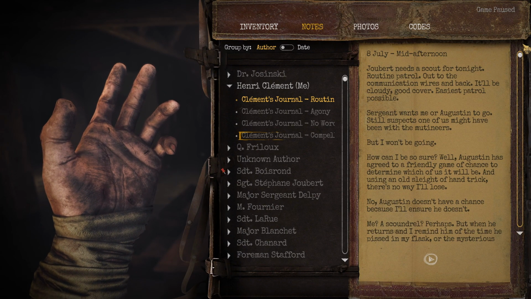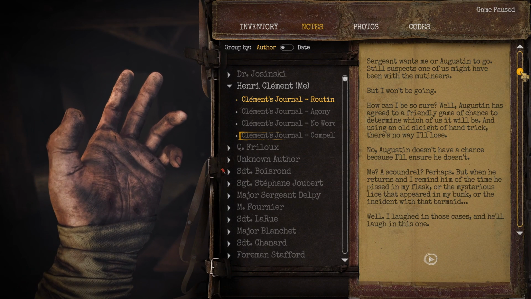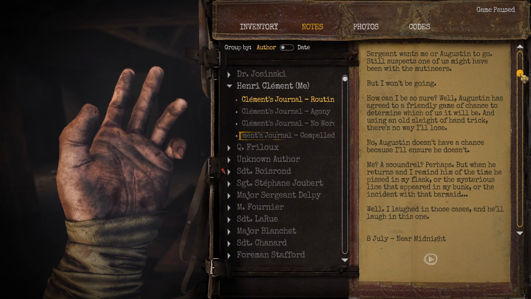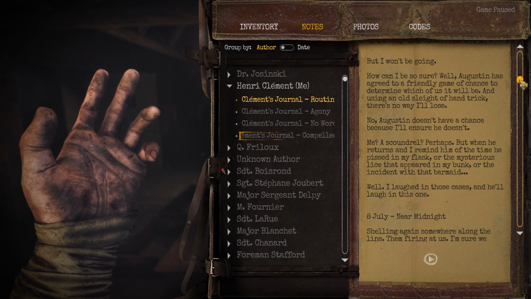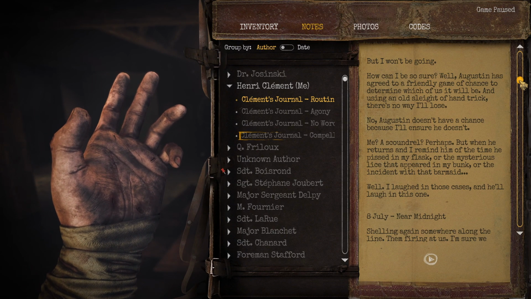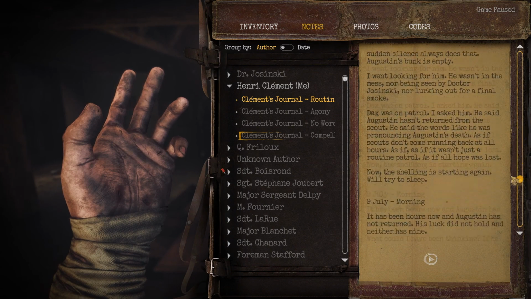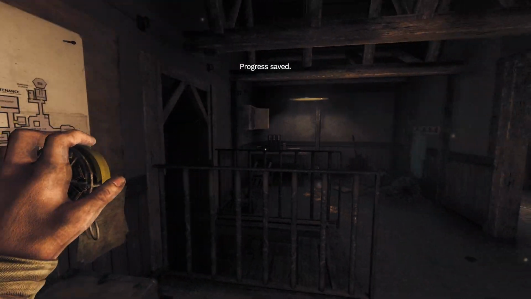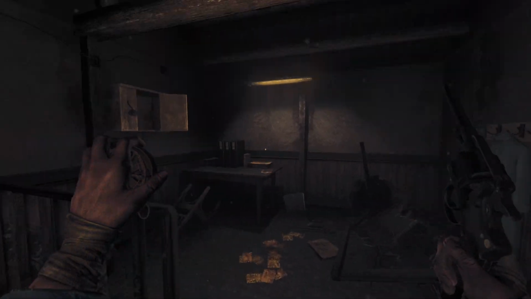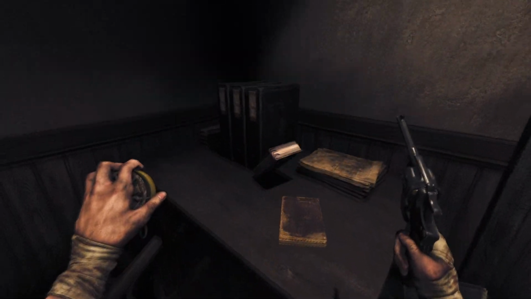You played a joke. Let's see. I won't be going. How can I be so sure? You agree to a friendly game of chance to determine... So you cheated in the friendly game of chance to determine which one of you will be going. And you cheated to make sure you weren't the one that went. Interesting. Yeah. So that's what you feel guilty about. You cheated someone out, potentially, of not having to go out there, and instead you go out there. So, I wonder if that means that Augustin is the monster. Because it says it's someone we recognize. What if it's your friend that you screwed over and made go out on the patrol?